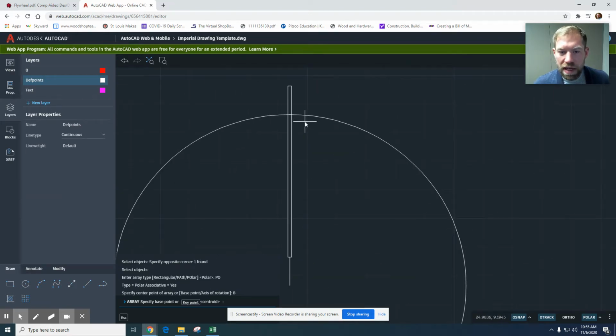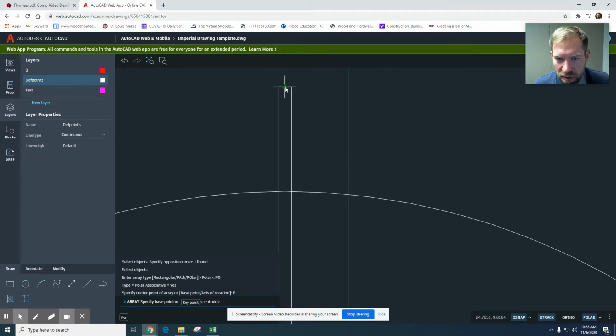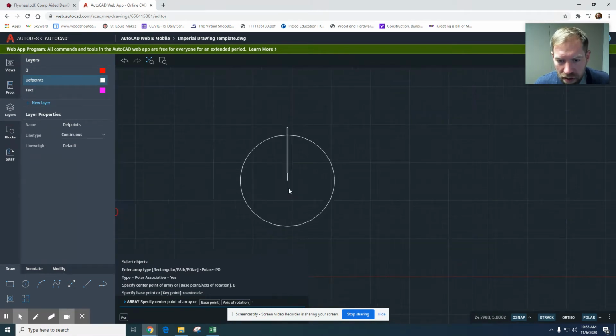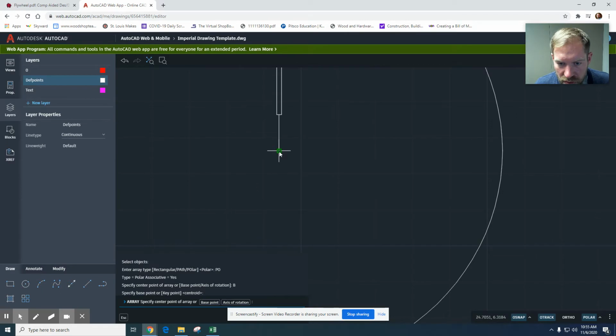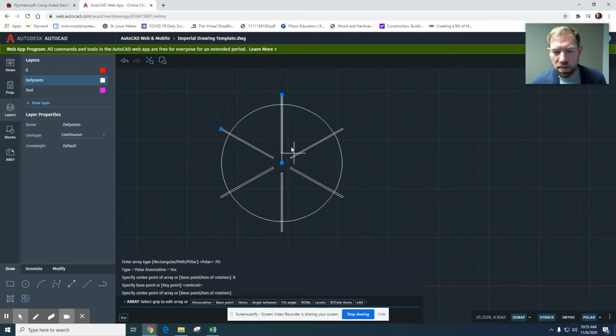So I learned by trial and error, and I'm going to show you guys how to make sure that you get the base point to circle the circle in the direction we want. You have to come up to the top of your object and make sure you grab the midpoint that's centered. And I'm going to drag it down to the center of our circle, which is the end point of that line. And click, and it showed up as 1, 2, 3, 4, 5, 6 different ones, but we want 24 of them.